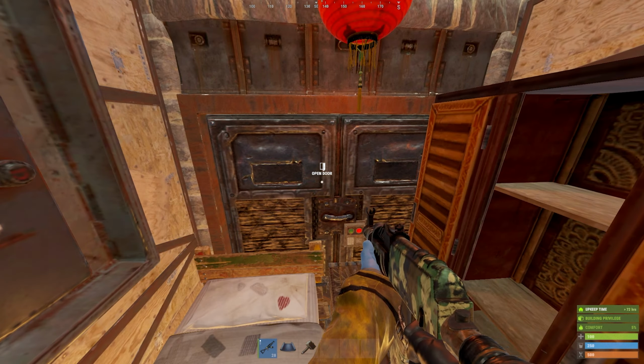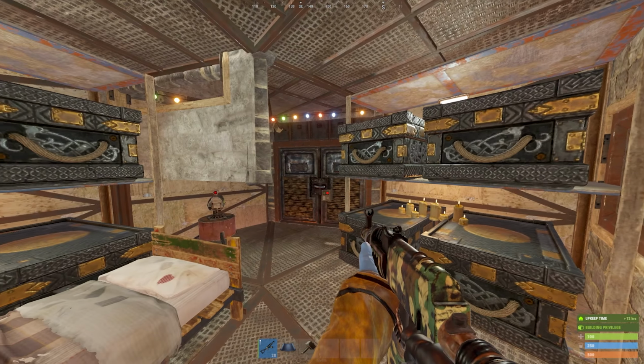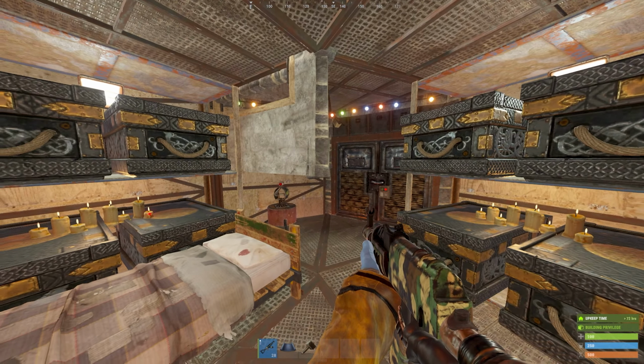Heading up through our floor-stacked ladder hatch brings us to the open core. Here we see a massive 16-box loot room with full auto turret coverage and space for multiple batteries, utility items, or whatever else you might need.